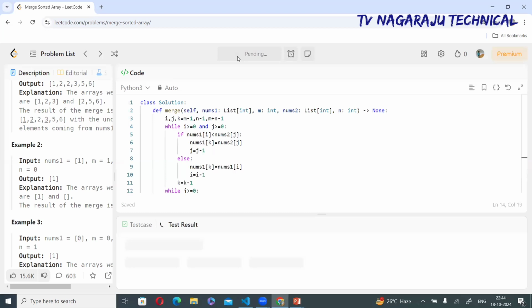Now run this one. See, we are getting accepted.